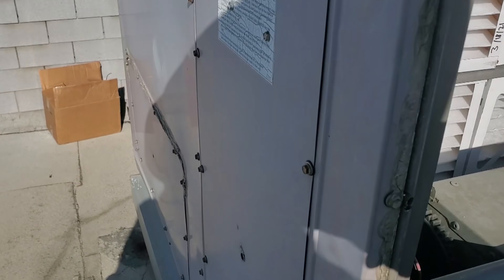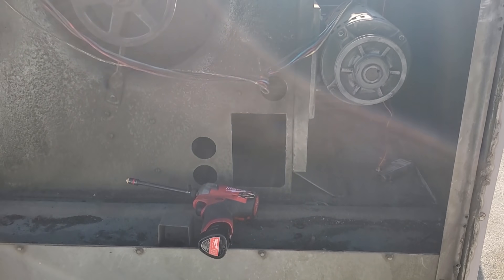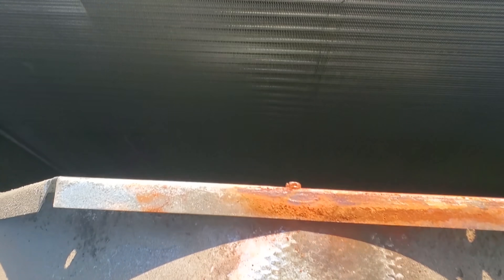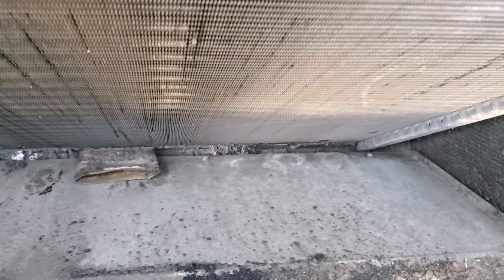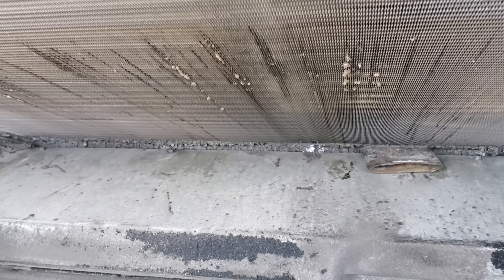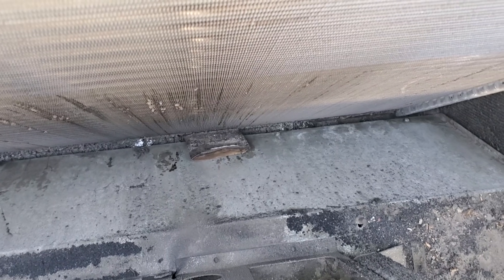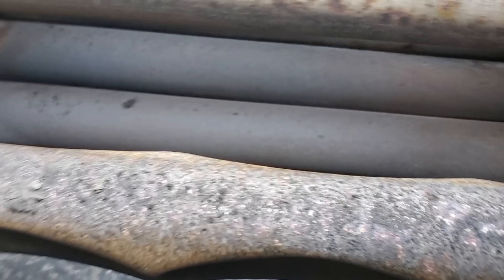Just changed the filters last week when we condemned the motor. So now we're gonna get this guy out. This thing's being a pain. If you look down here, it is just cake down in that drain pan. This is unfortunately a place you can't get to unless you pull the top off the unit. So we're gonna try to clean all that stuff out if we can. This heat exchanger is about ready to fail. I don't see any holes yet, but it's gonna be there very soon.